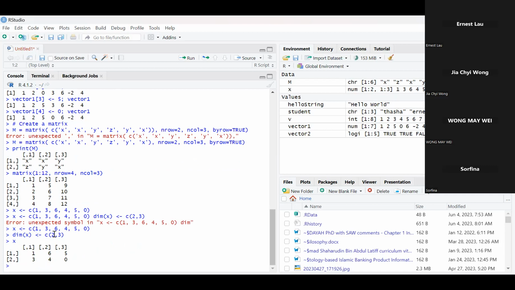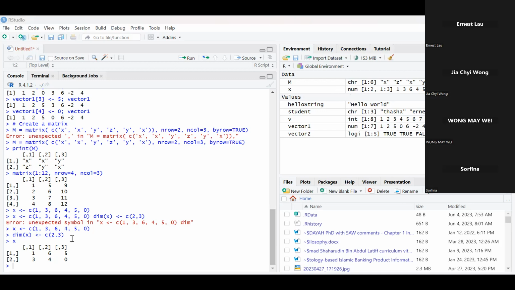This is 2 by 3, meaning two rows, three columns. So just now I made it. X is another variable here. You can see in the environment, another variable, it is numerical.